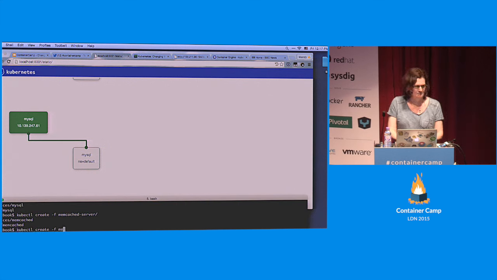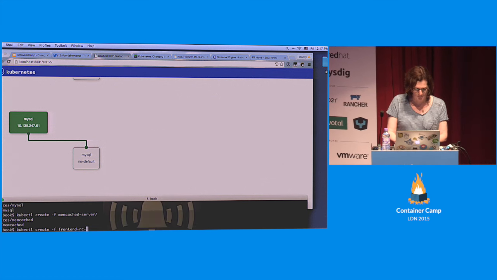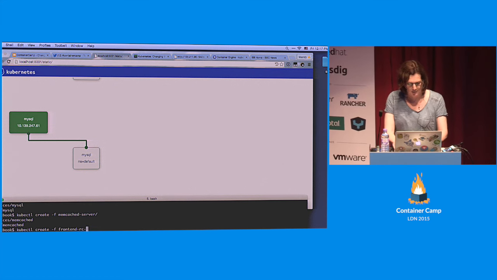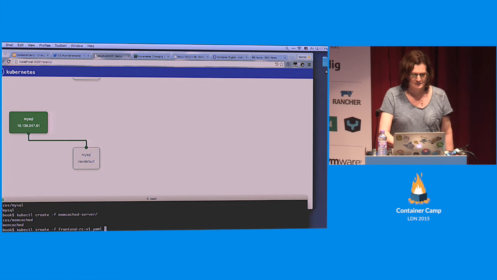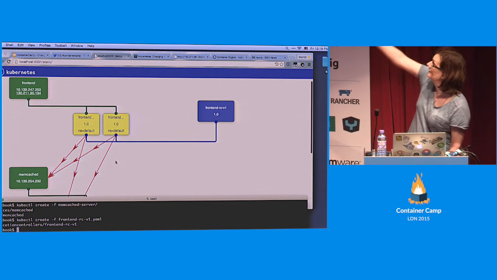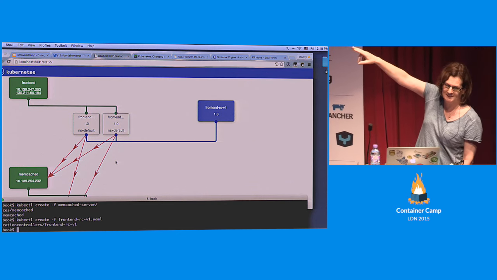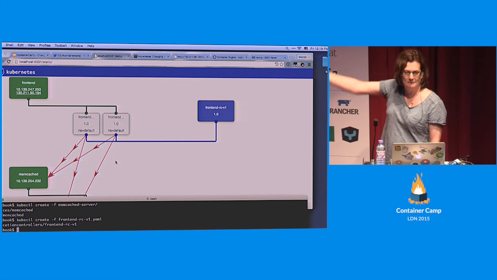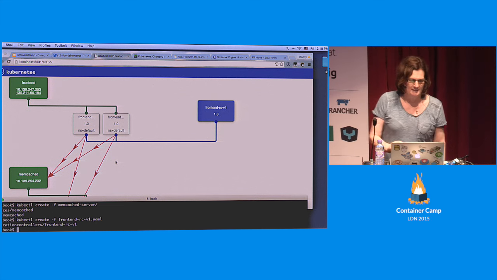This is basically a traditional PHP LAMP stack. We're going to create a front-end service. No, the front-end service is already created. We're going to create a replication controller, and we're going to use v1. So we have a version 1 of this replication controller. And that's going to create a front-end replication controller, and it's responsible for maintaining the state of these 2 pods. When it came up, it said, oh, there should be 2 pods. There aren't 2 pods. Let me create them for you. And it created them.